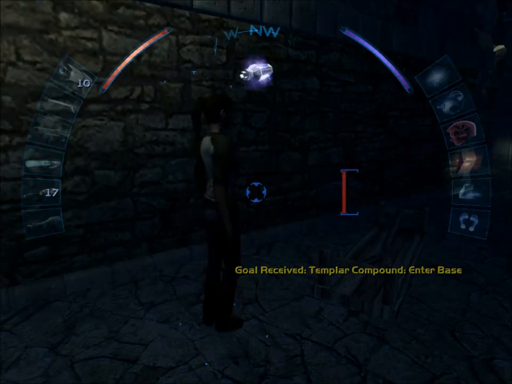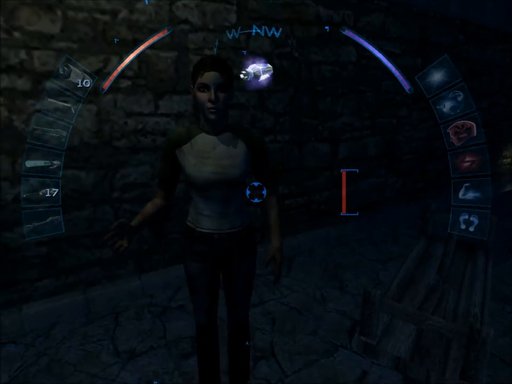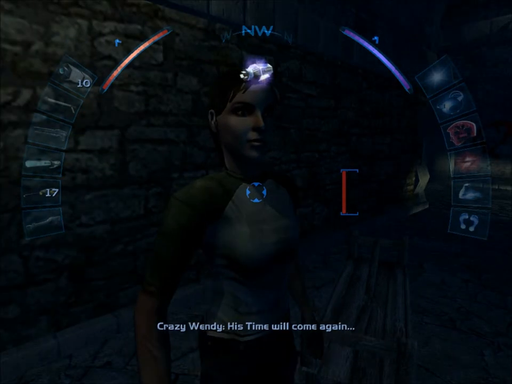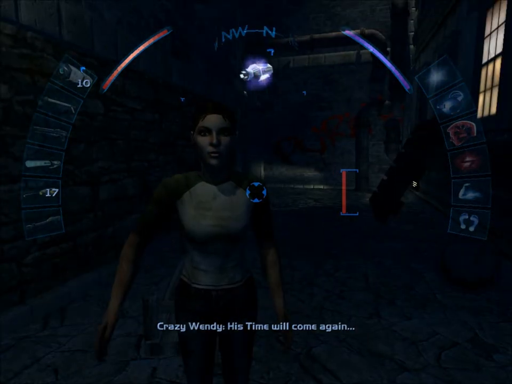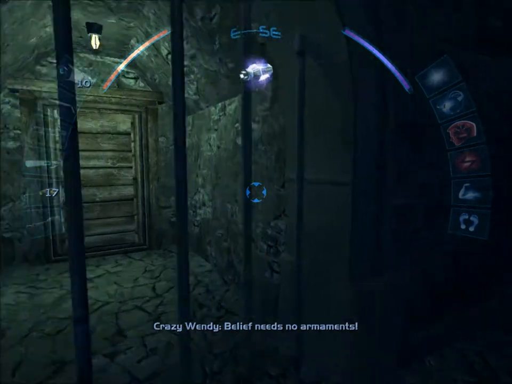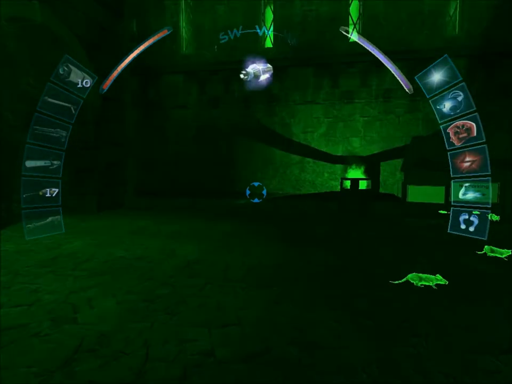I like the name Crazy Wendy. Belief needs no armaments. Never cower from the truth. His time will come again. Belief needs no armaments. Alright. Well, she's done. Let's see what we can see.